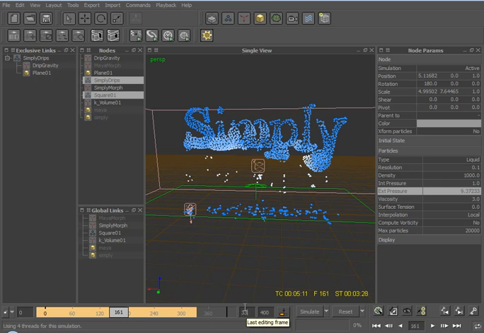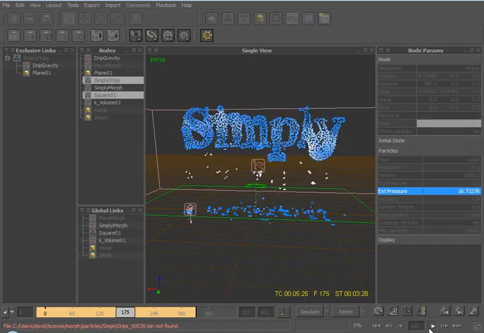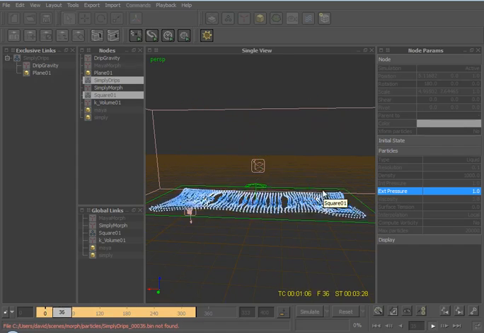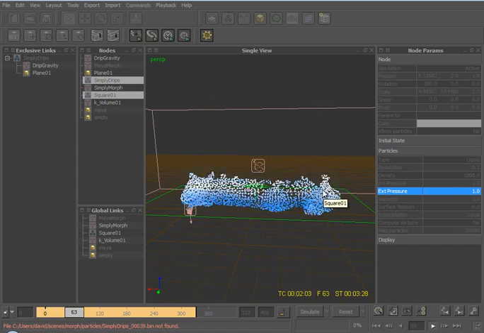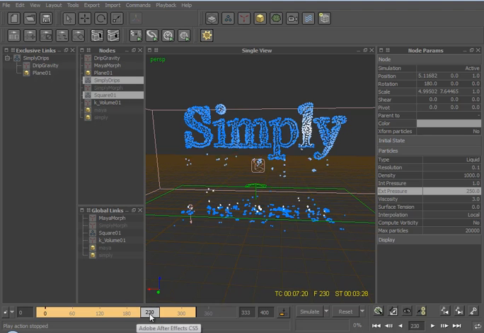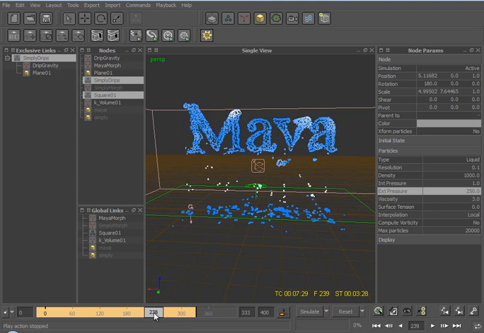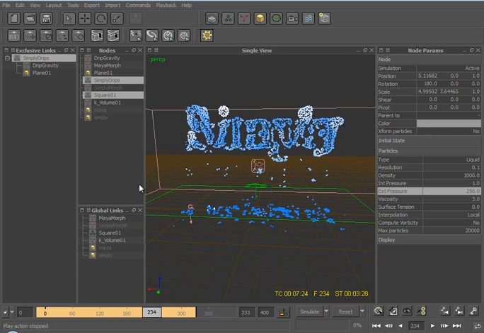I'll just set the playback to 333 and run it through. That's sort of the effect I was looking for. Obviously it's not playing back at 30 frames a second, which is what we'd be probably using. It's playing back faster than that, but you get the general idea. So what we need to do now is create a new drip object to drip from the word Maya, not from the word simply. And in order to do this, we need to stop this emitter dripping at around frame 235. Now, previously, to stop daemons, we've made them active or inactive.